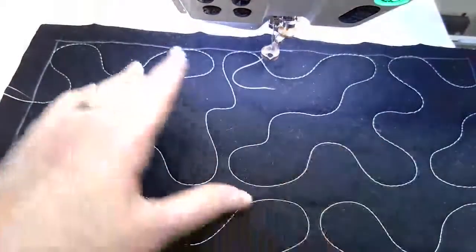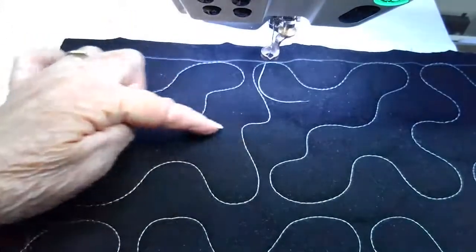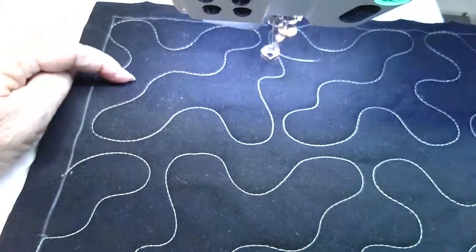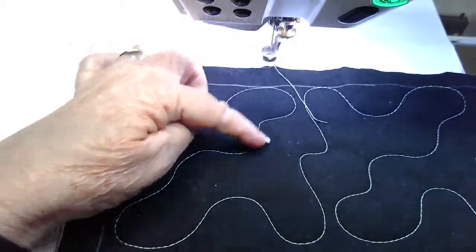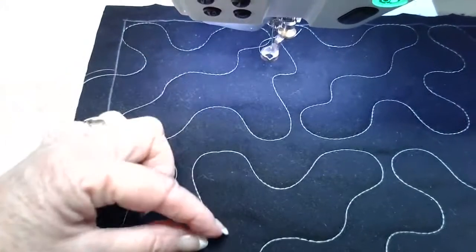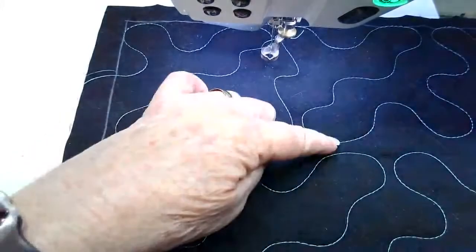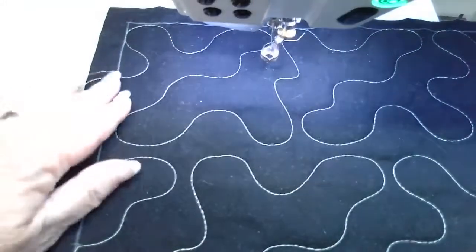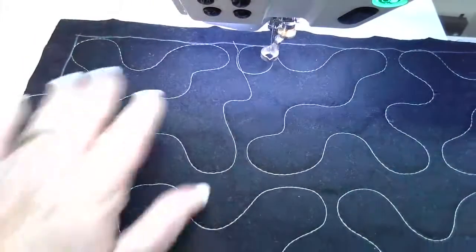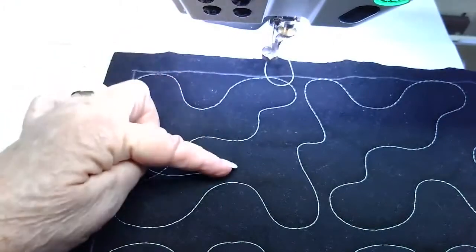What you do want to remember though is our stitch path, our stitch pattern is 5 inches. So center would be 2.5. So if we mark a horizontal line across here for our center placement, that's going to be at 2.5 inches from our edge. When we get ready to mark our second one down, we need to be at least 5 inches, but if you went to 5.5 inches, then that would give you a little bit more clearance in through the middle. We didn't really do anything other than just kind of guess at it, and it's about 1/4 of an inch or so here.